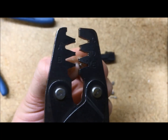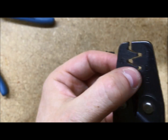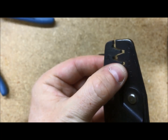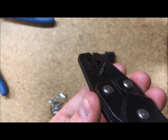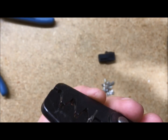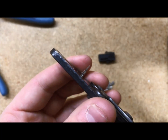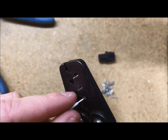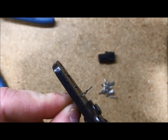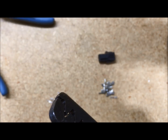Carefully put your pin into the E setting on your SAT018 crimper. Rub your finger on the back side to ensure that it's flush, and then flip it over to make sure you are not crushing the third and front-most pair of wings, because that is what is going to hold your pin into your connector. From there, carefully insert your wire into the pin, making sure the wire is coming through and that the jacketing will be on the back set of wings.